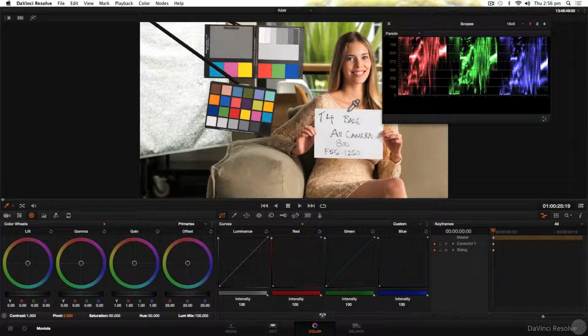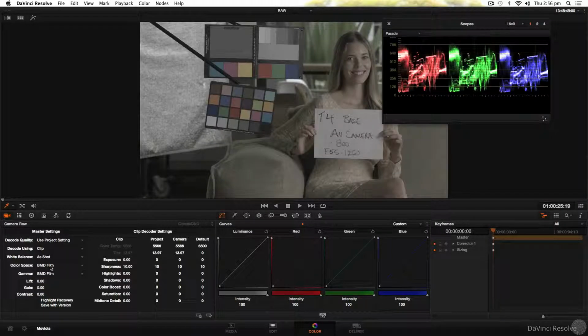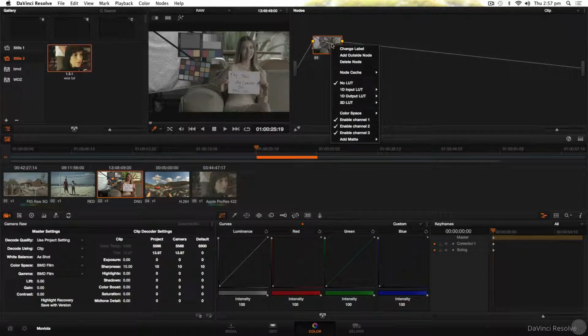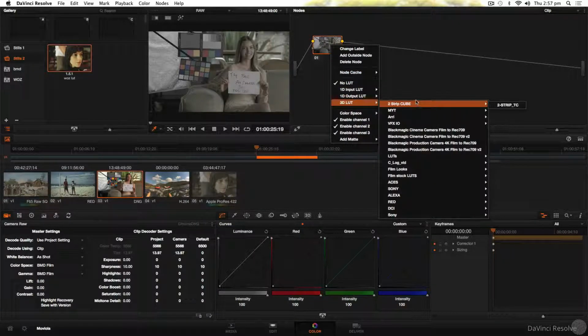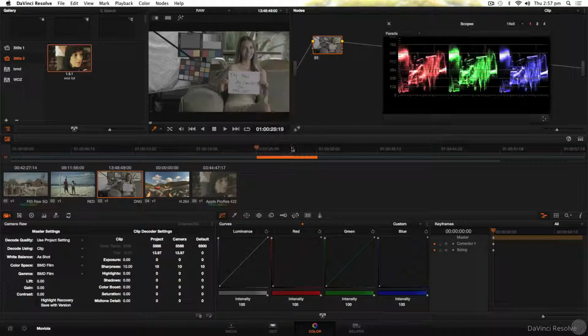Okay, so things looked a bit clipped out, maybe a little bit oversaturated, and you went, oh, that's a little bit hard to work with. I'll dive in there and go to BMD Film, like that. And then what you would have done is come and put a LUT into here like this. 3D LUT, Blackmagic, Cinema Camera to 709. And then you'd start working, then you'd have basically the same type of image that you could carry on working with. So that's changed slightly now in that, let's just put my scopes back up there.